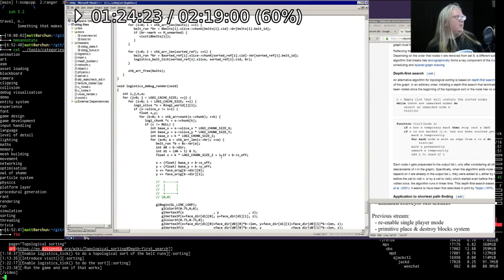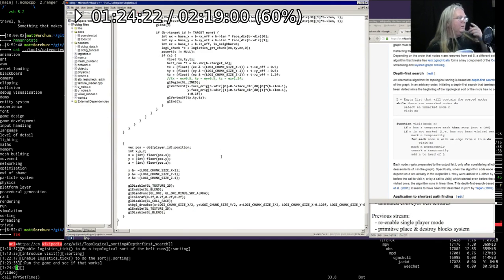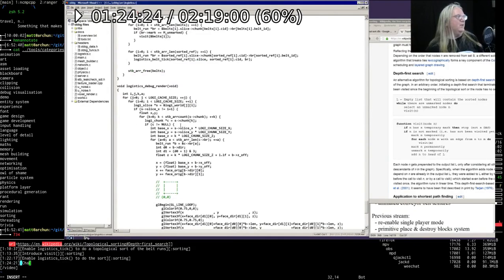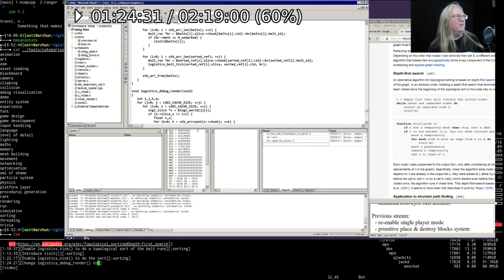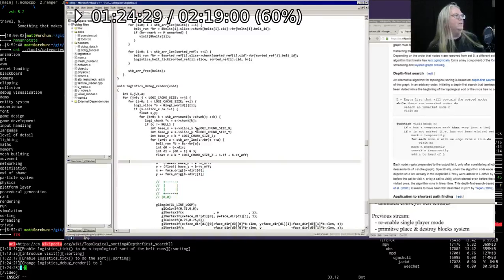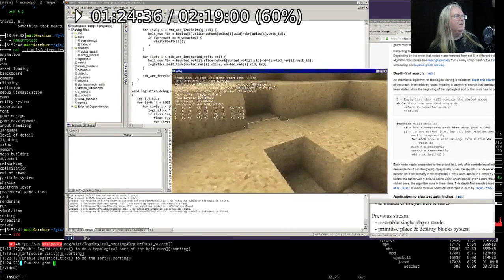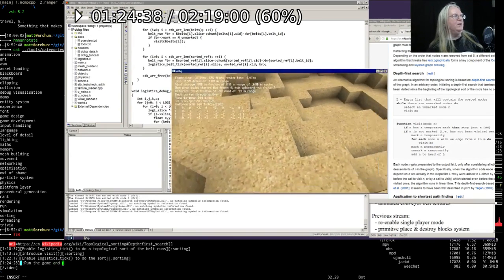Okay, so now we could change this to go in sorted ref order. Well, let's just see if it even runs without hanging. It looks like it hung. Oh. Okay, it shouldn't hang at the beginning because there's no data.